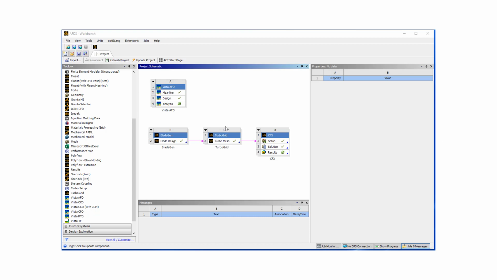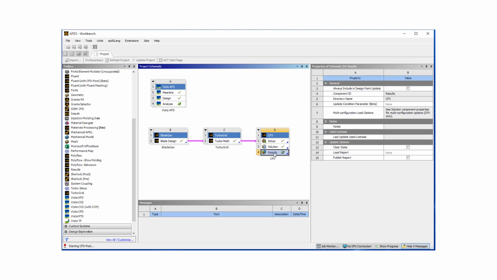Hello, welcome to the final edition of our workflow. Up to now, we have designed a simple axial fan blade. We went through some initial analysis. Then, for a more realistic analysis, we meshed our model, and then we did execute a CFD model. In this step, we're going to take a look at the results using CFD Post.